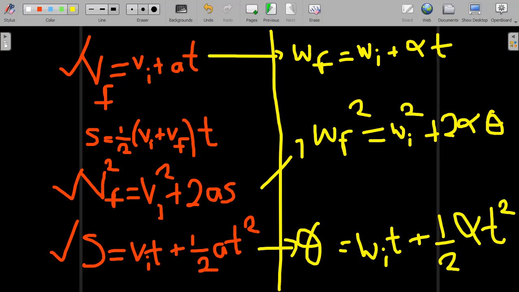You're not required to know these equations. If you can, well and good. But if you know one side, you are well. Just know that this is represented by that, and this is represented by that. That's all. Okay, I believe we are together. Any questions concerning the equations? I believe everyone has understood.